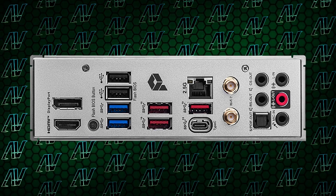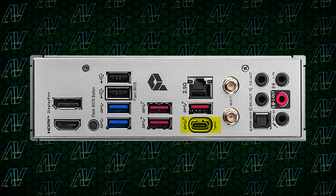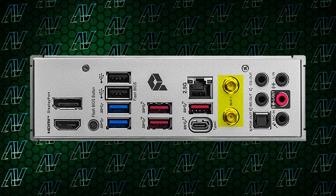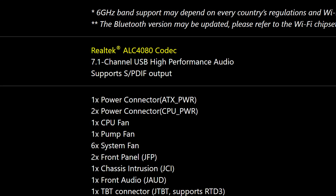Finally there's the rear I/O, which — you guessed it — is also pretty much identical. Though still pretty decent with seven USB Type-A ports, out of which only two are USB Gen 2, a 20 Gbps USB Type-C port, both integrated HDMI and DisplayPort, 2.5 GbE Ethernet, and — oh, okay — finally something new: WiFi 7. That's a nice touch, even if it's something not many people use because Ethernet is almost always superior. Rounding out the rear I/O, we have the full array of audio options powered by the ALC4080 codec.